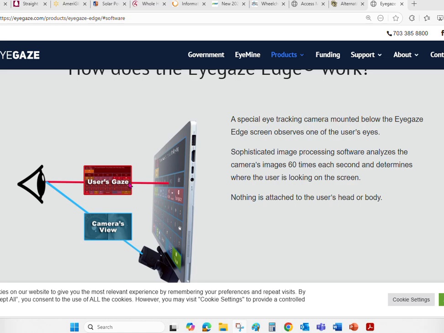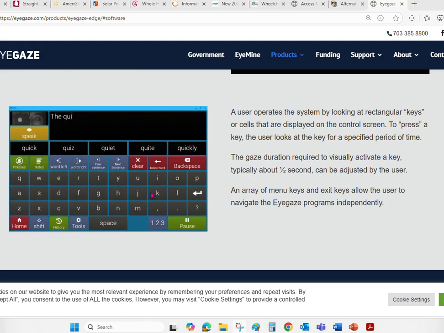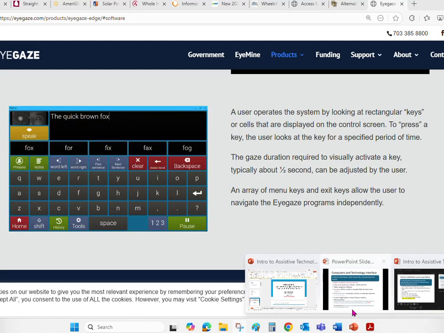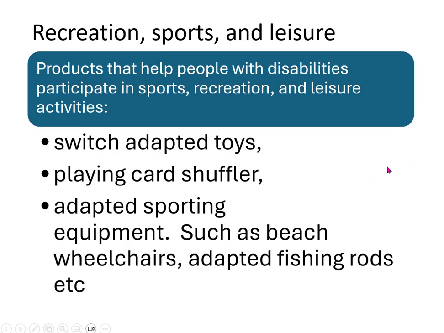By virtue of going on the screen, it picks it up, and if the client looked to the right, then this red dot we saw earlier is the mouse, basically. So the client moves, but instead of using a mouse, they're using their eyes to look at it. It does have a high learning curve. It does take a lot of practice because you need to look, and at the same time, if you look around to the environment, or if you want to look at somebody walking in the hallway or something, then you may be activating the wrong buttons.